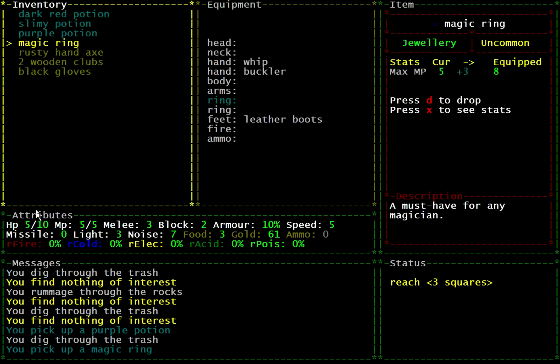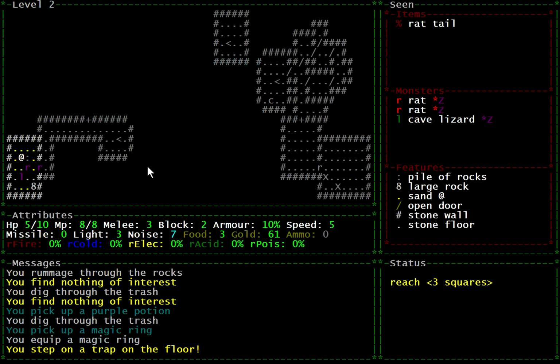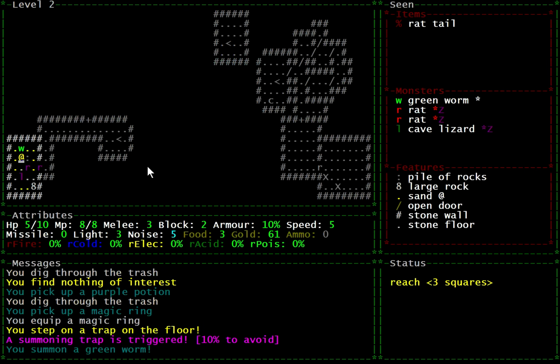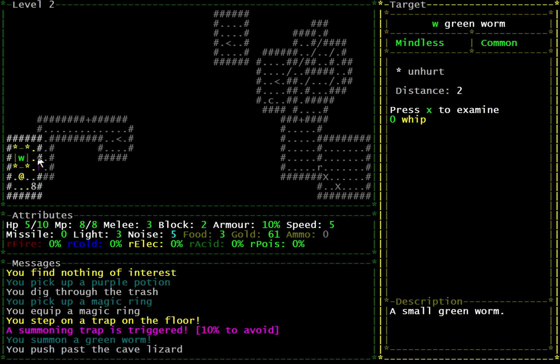Oh, magic ring. If only I had some magic. Drop on the floor. Green worm. Okay, don't panic. They are very slow. I can whip them.